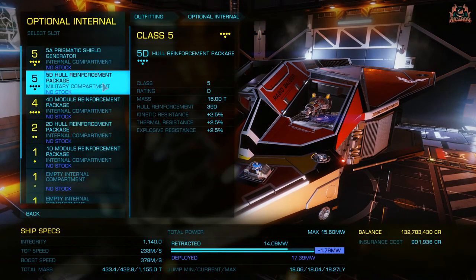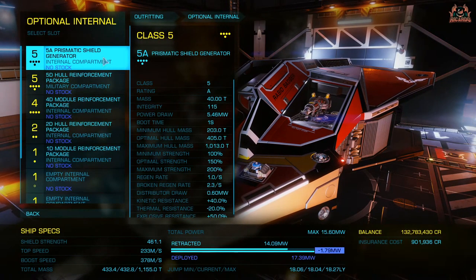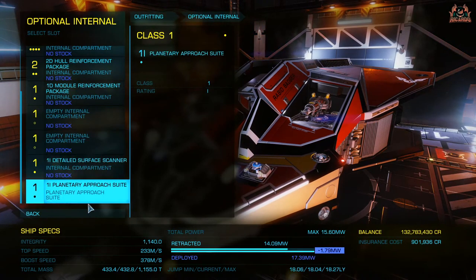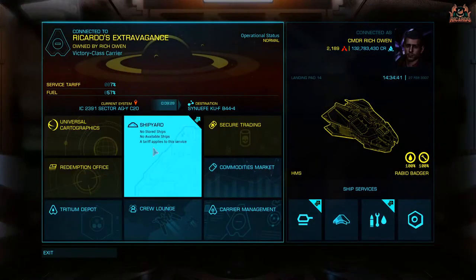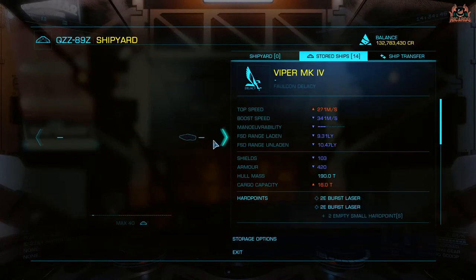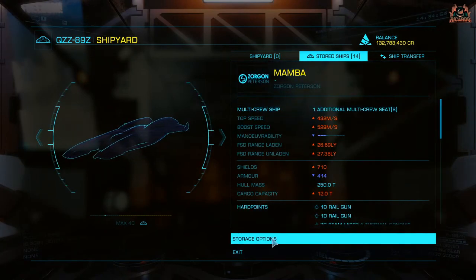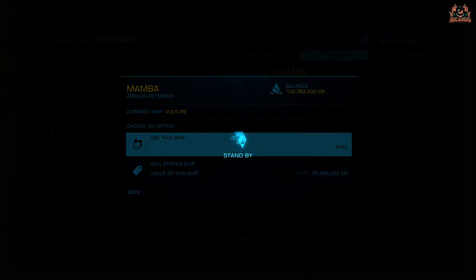Just good old fighter. And we got a prismatic shield on it. That's why it's gone through the roof. All the module reinforcement, like I said, and the standard surface scanners. That's why I decided I would be going with today's ship, and today's ship is going to be the Mamba, because it's just ridiculous. That's why.